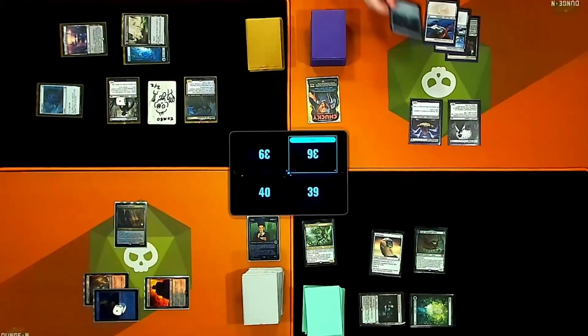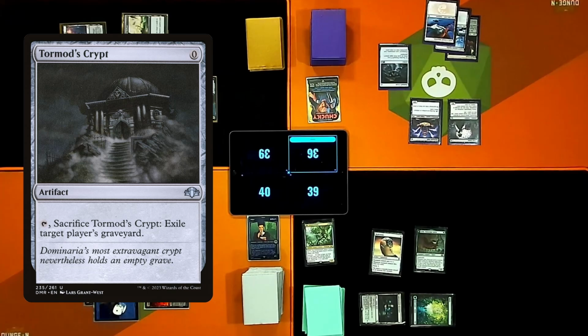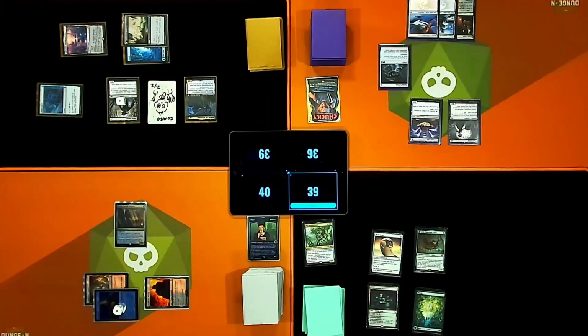Upkeep and draw. Tormod's Crypt. Dang. Gross. God, everyone hates me. There's multiple graveyard plays here. I can't sacrifice Gravecrawler over and over because I'll die to Blood Artist. I can't even have Gravecrawler because he'll be exiled. Or Corbin will just take him when he dies. Yup. I'll go ahead and just pass the turn for right now.